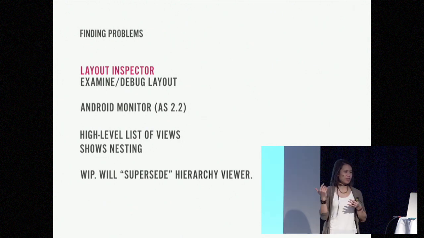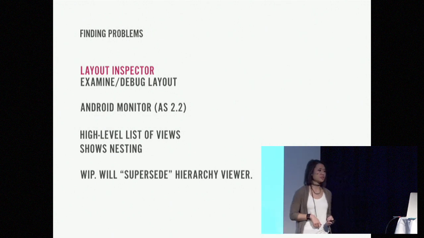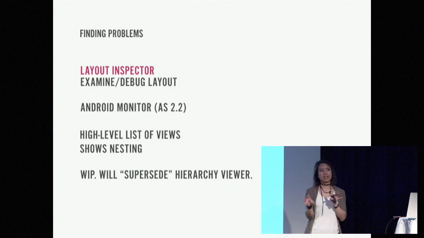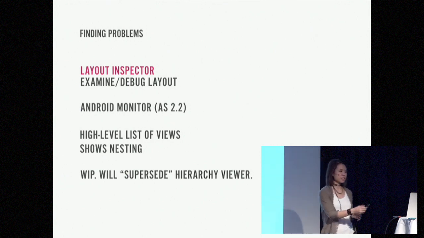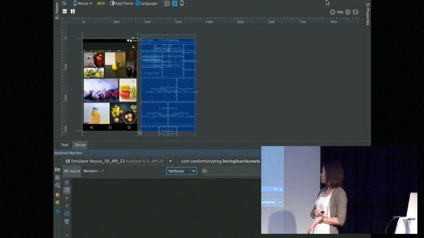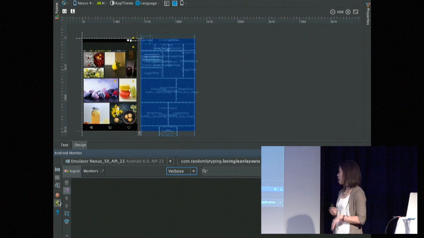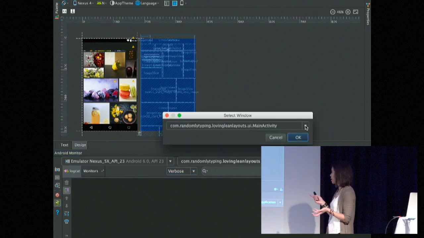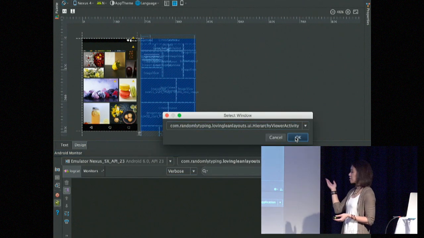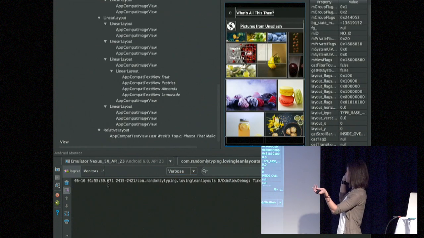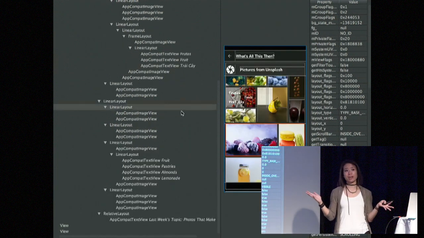It's kind of slightly separate from Android Device Monitor. It's in the Android Monitor tab that you might have at the bottom of Android Studio. And even though it's really meant for debugging styling and theming, it does give you a really nice view of your layout. And as you can see here, I'm in the design view. And down here in the Android Monitor tab, there's a little green button where, if I have an instance of my application running, I can hit it. I can click on any activities that are active on the stack of that application, and Layout Inspector will go ahead and show me a snapshot of that activity.